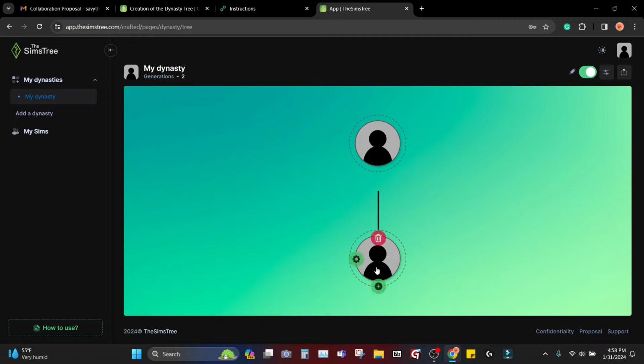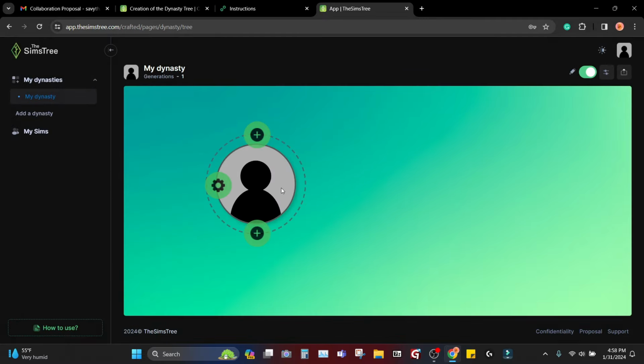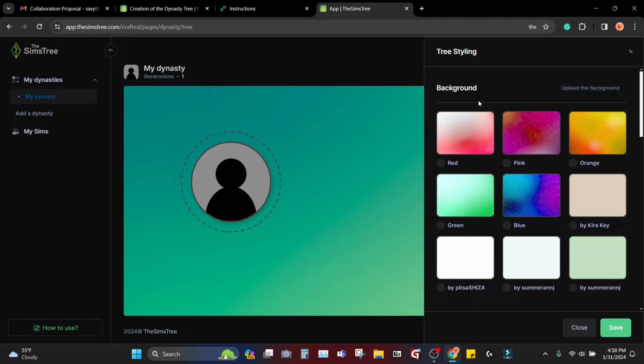So you can add someone from the top or the bottom. It has the two features here. So again, so far in how the website operates, I definitely feel like if you do get the pro version, I definitely feel like it's worth it with the amount of customization that you have within this. Also, another thing is too, you do have this section right over here where you can change the background of the color of your family tree.